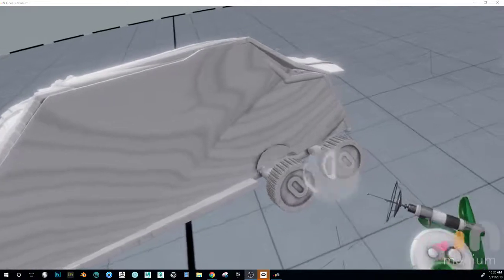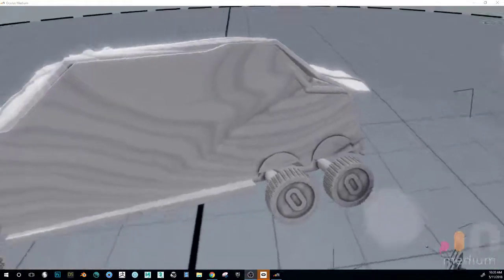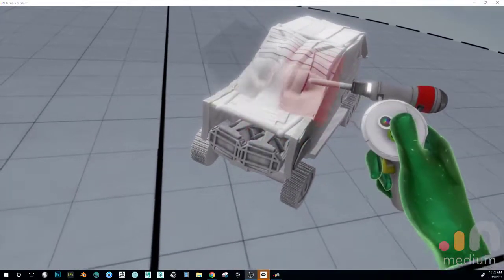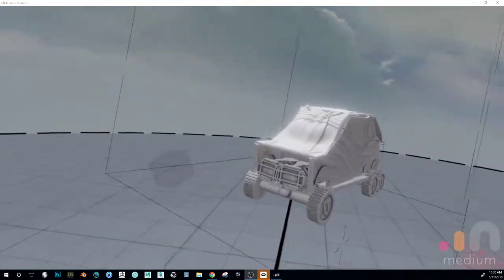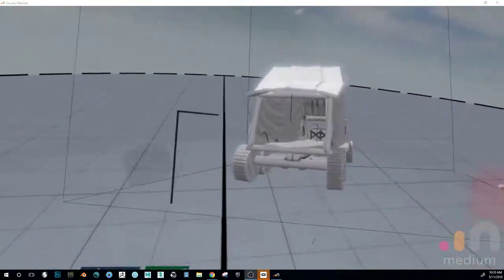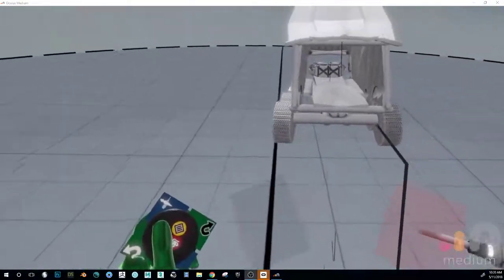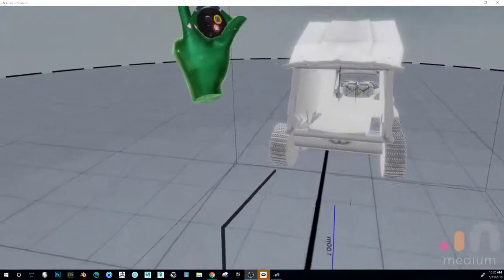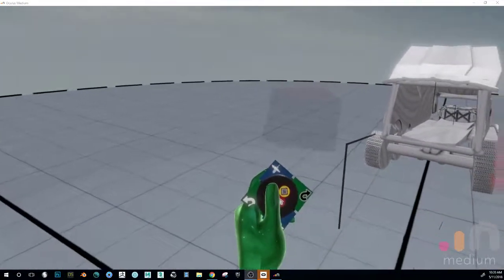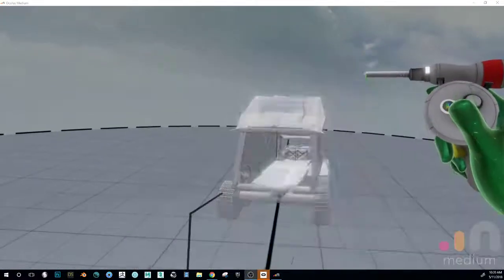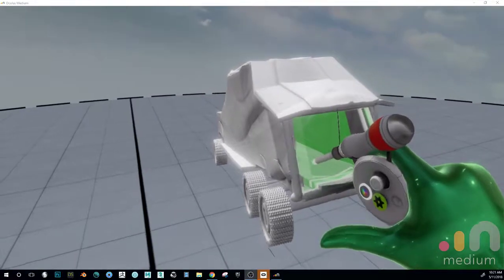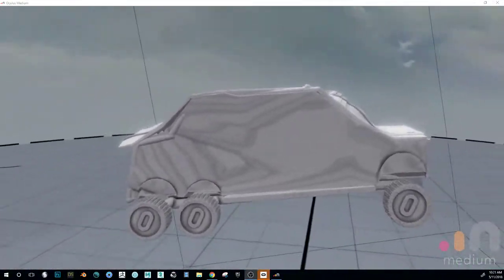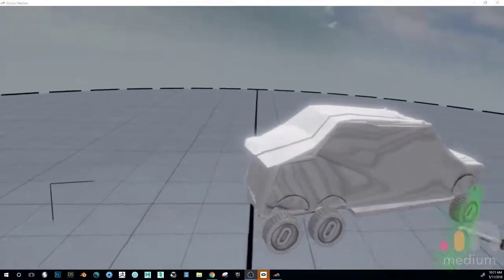I don't even hate those bumps out. Okay. All right, so then back to the clay tool to erase that back down. And then I don't know that we'll need it, but let's just do another new layer. I'm just going to increase the res once on this one though. All right, so we have the Boxy Mobile. Woohoo! Now we've got it.